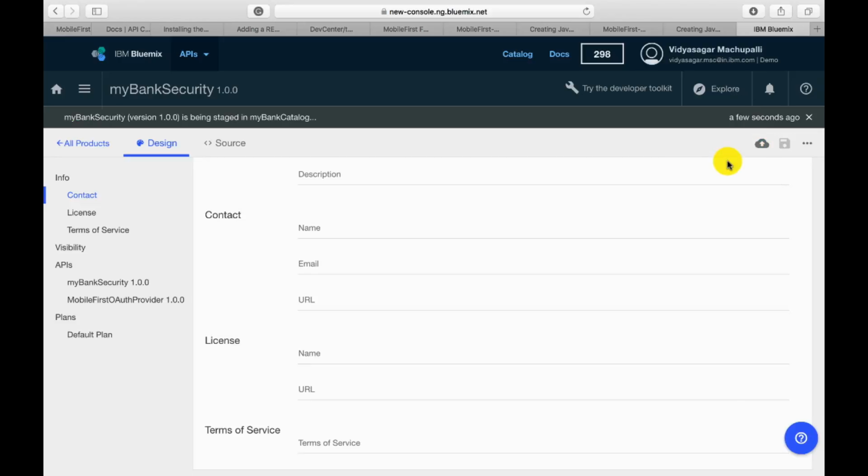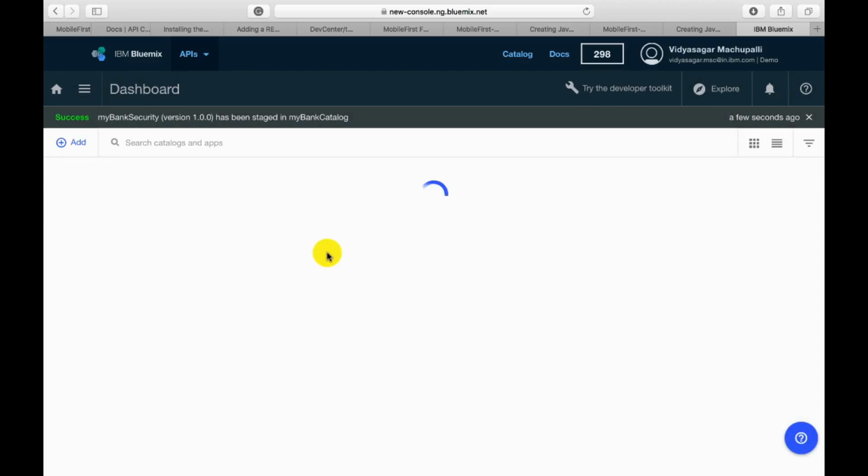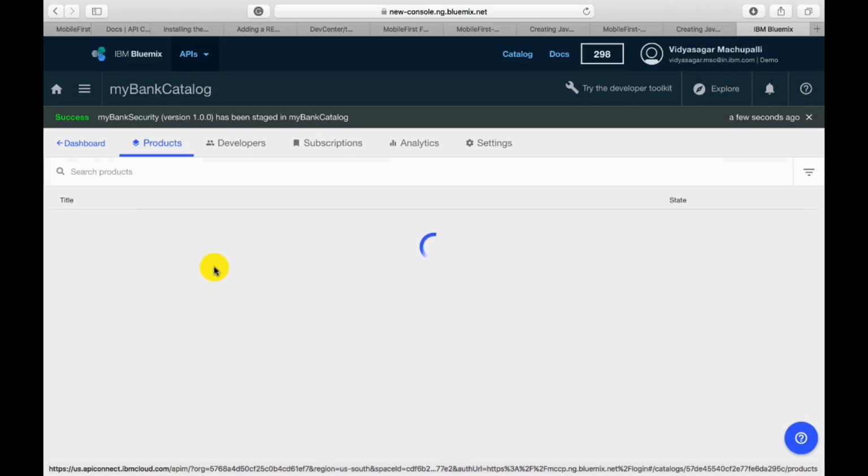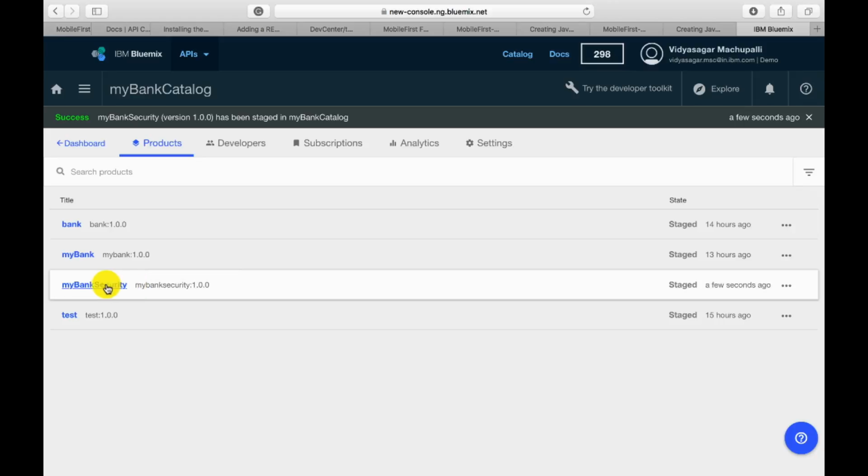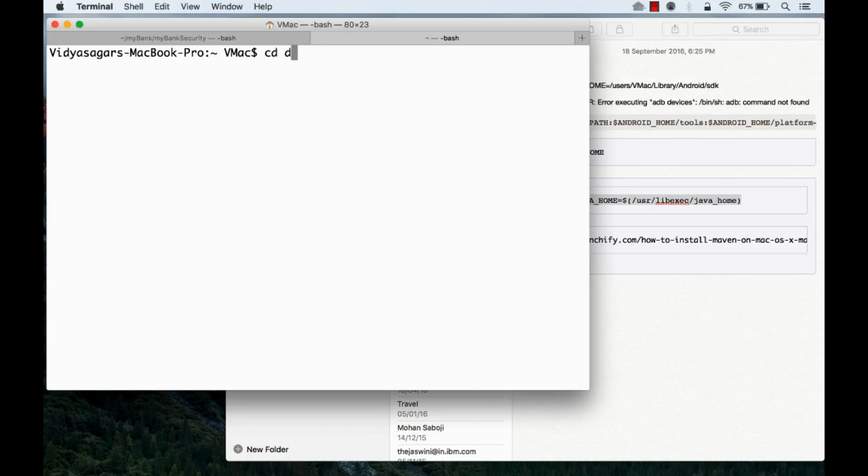We'll follow the same step of deploying it to staging, where it's successfully deployed. This is the manual way of doing it. So under products we have MyBank Security and it's under staging now.